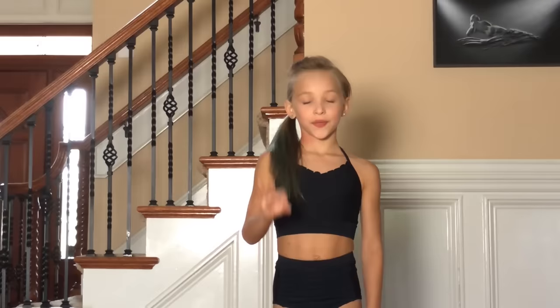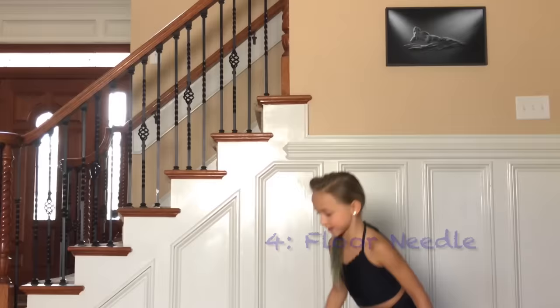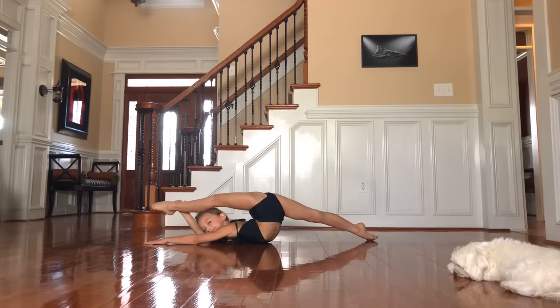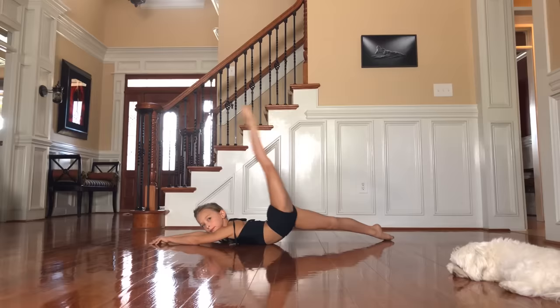Back flexibility trick number four. This is a floor needle. Every time somebody asks me what my favorite move is, I always say the floor needle. It's an old classic. You start on your knees, then just like the other one, except you kind of roll on your stomach. Then you go up, you grab your leg, you straighten it, and you pull over. That's a floor needle. Then you just kick over, go back on your knees, and stand up.